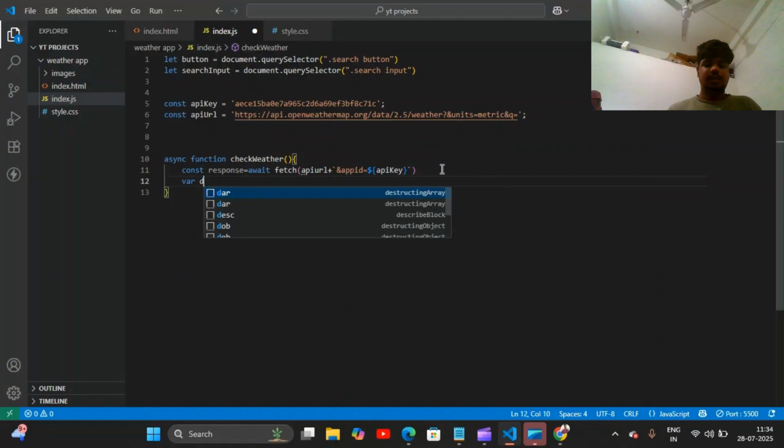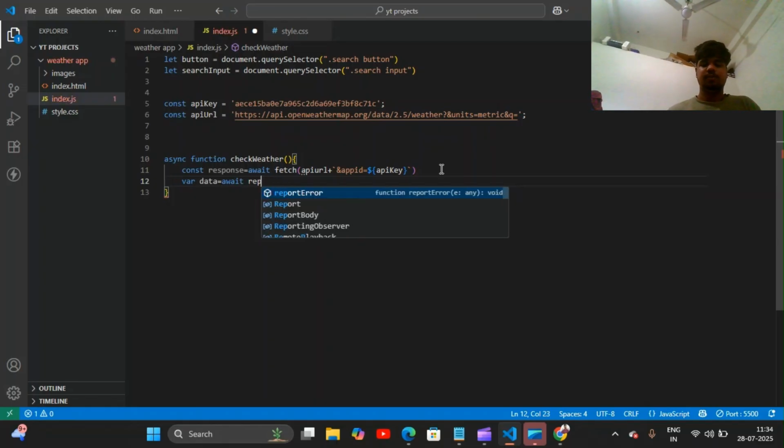Below this let's take data, again await, and write response.json.